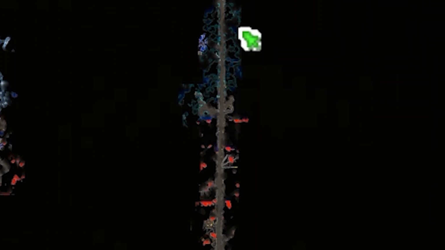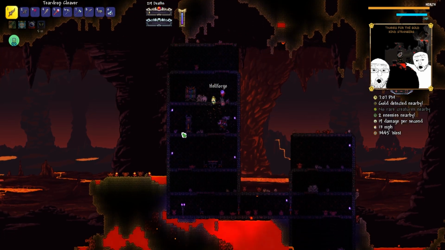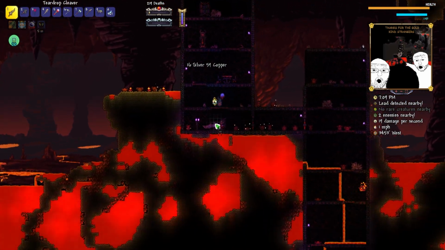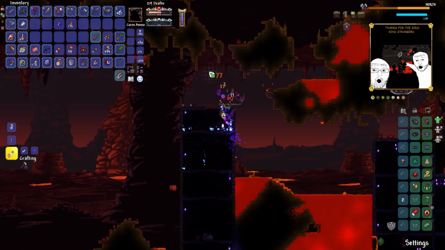Yeah, this is exactly what we needed. It's the classic quality of life feature a world should have, a Hellevator. We also get access to a Hellforge. And all the pots, which contain better items than the normal pots higher up.